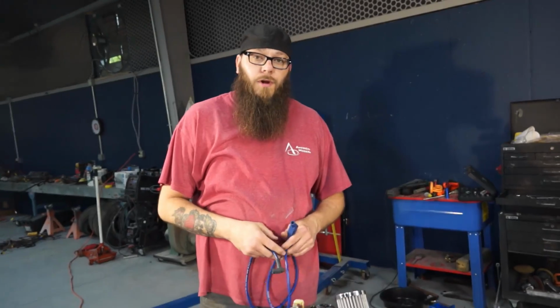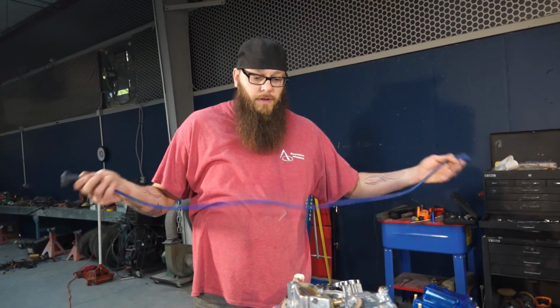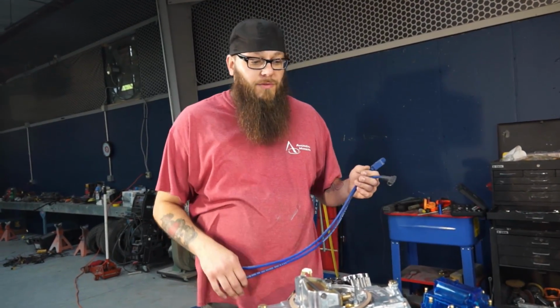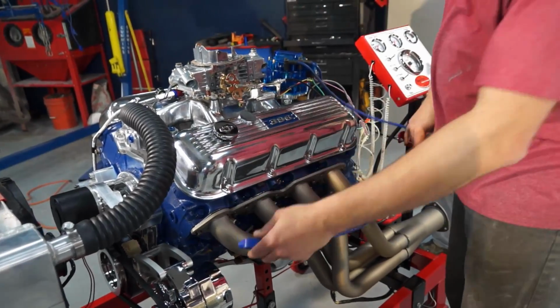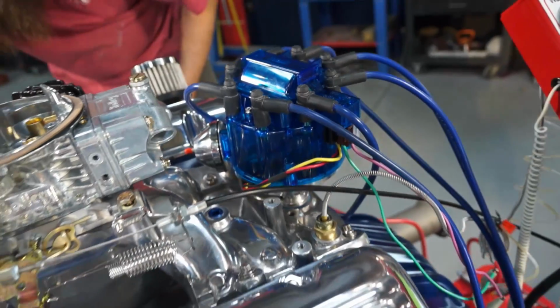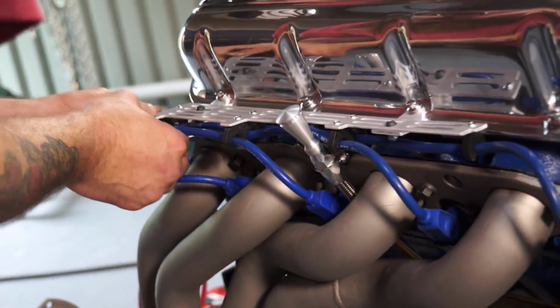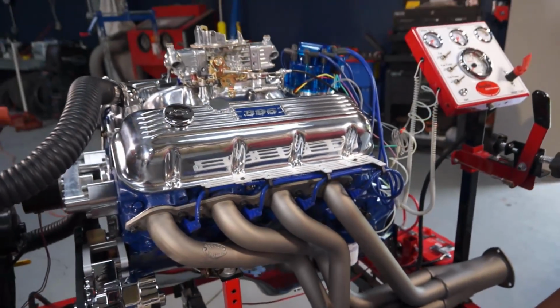So now we're ready to put our plug wires on. We've got them laid out from longest to shortest. So basically it's a mix and match game to figure out which one will go to what spark plug. Okay, we got our wire looms on. It's a good way to route the spark plug wires. We're all buttoned up here.